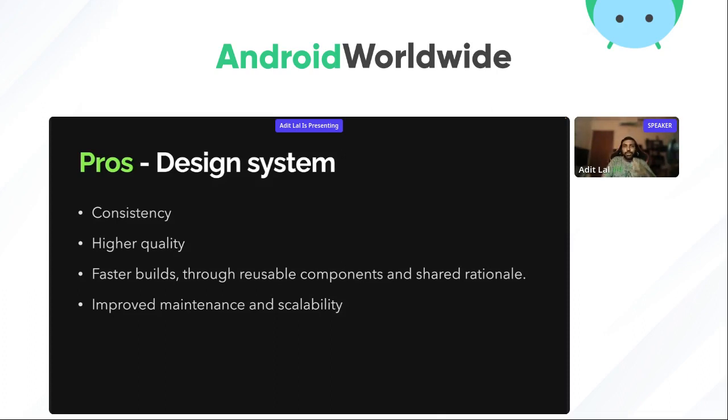Or if I have some customizations, I can do it locally on my end, rather than updating it on the design system, thereby giving me some control for the next app that I may build using the same design system. One thing that I've realized over time is that we are now able to focus harder on the core engineering problems rather than figuring out how the UI layer works. We do emphasize building correct and really beautiful apps, but building a design system also gives you that control. You build it once, you reuse it.